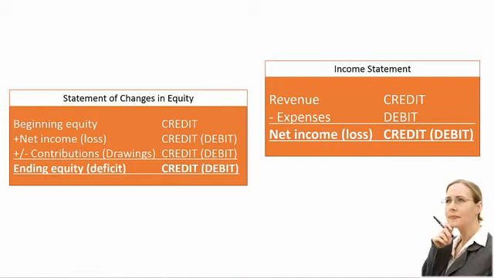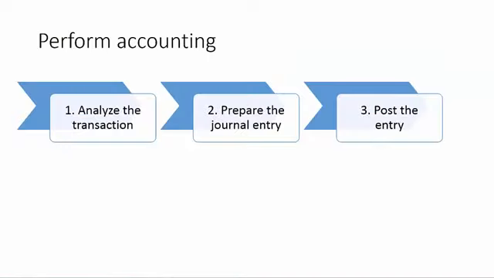For new accounting students, the statement of changes in equity is the hardest one to figure out. So we'll come back to it. But for this lesson, just realize that for every journal entry you make, there are two sides, and often one of those sides impacts equity, either directly through contributions and drawings or indirectly through the revenue and expense accounts. Let's summarize how you prepare journal entries, since that seems to be the key starting place once you have your chart of accounts set up.